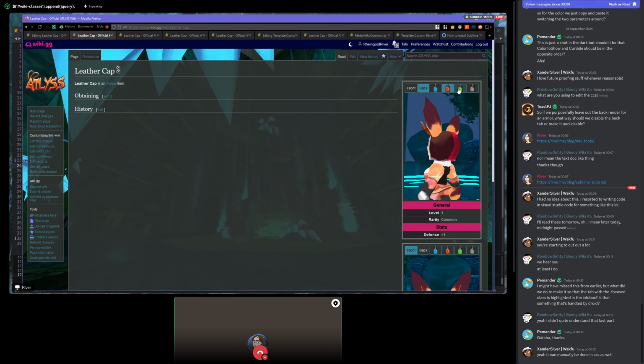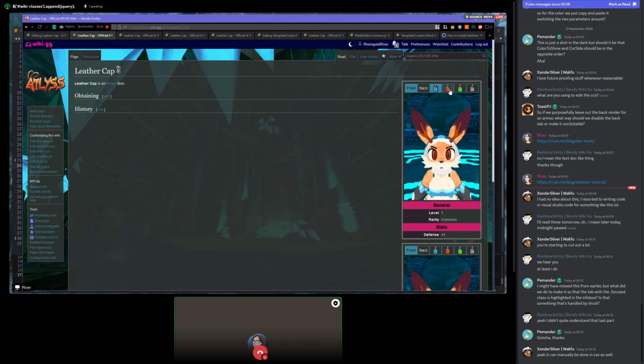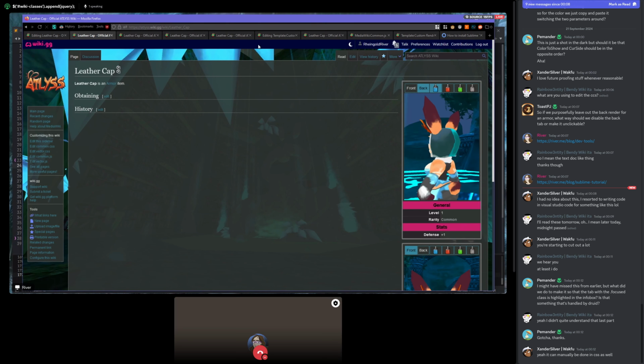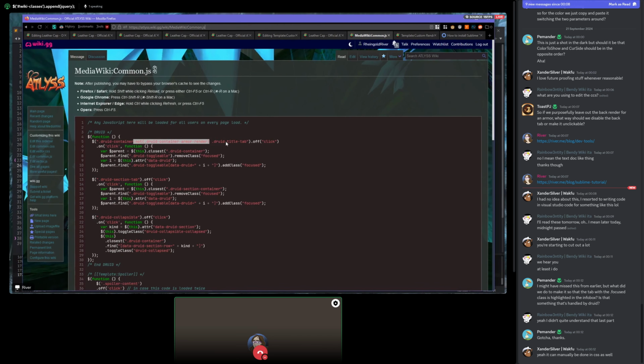So this is the... We did the display of the image focused, and Druid takes care of the display of which tab is focused. Remember, anyone who skipped through the video or got here late, we basically forked Druid's JavaScript a little bit, and we canceled out any kind of action of Druid JavaScript for tabs. Just for the tabs.